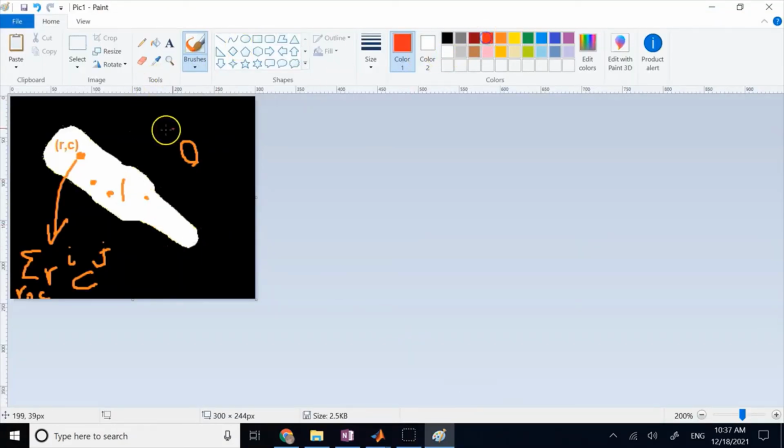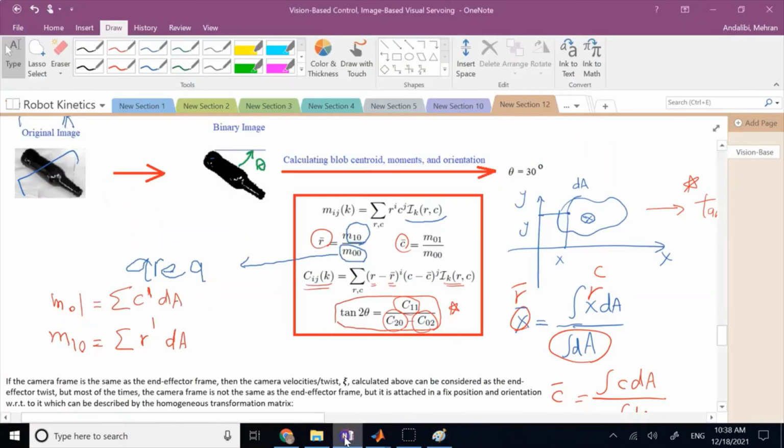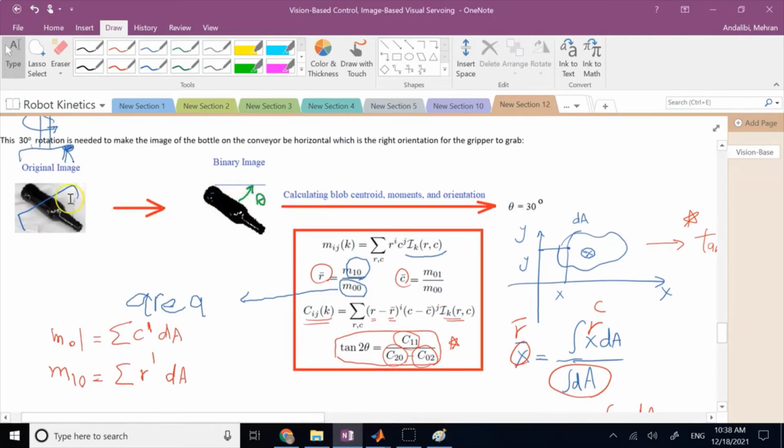The angle here is really, if you calculate this axis and measure the angle of it with respect to the horizontal angle axis, this angle is exactly negative 34 degrees. So this is the angle that you have to rotate your end effector, not exactly equal to this, we'll talk about it, but if you rotate your end effector and the camera attached to it so that any point in this image rotates 34 degrees clockwise, then I can say now my end effector will be what? Right in the orientation position it wants to be, and now it can grab the object, correct?